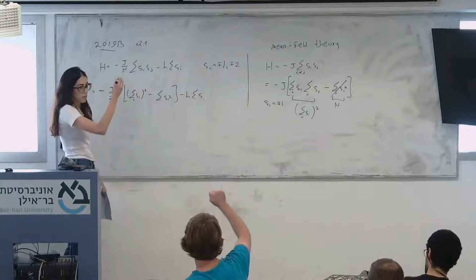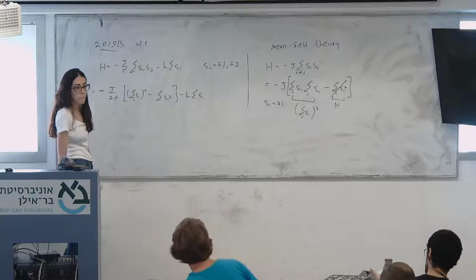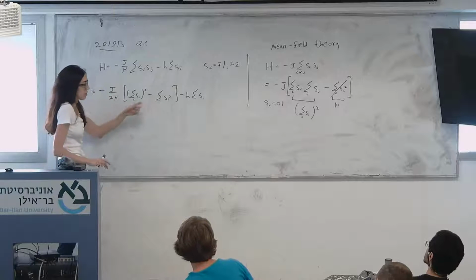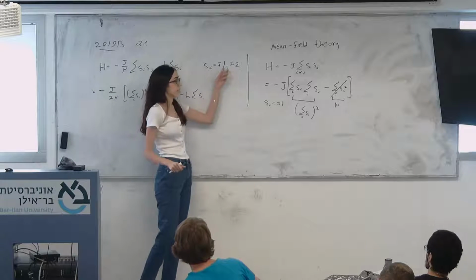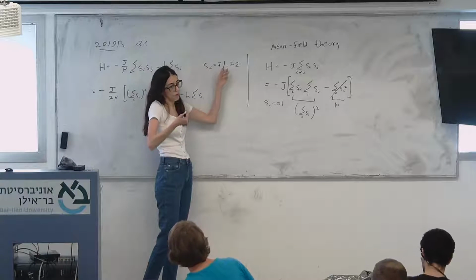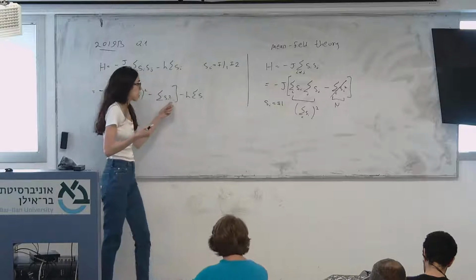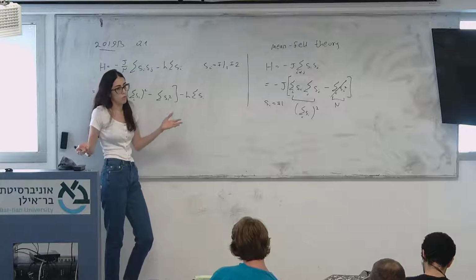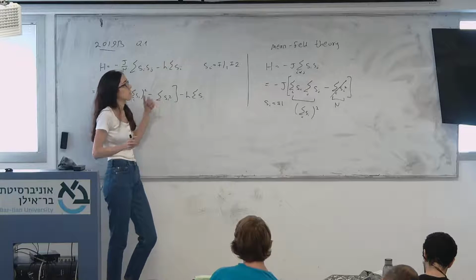But still a constant in this si squared? Still a constant, just another constant? No, this is what I said, because si squared can be equal either to 1 or to 4. So that depends on the state of the spin, and I don't know how many spins are in 1 or 2 states. Okay, so we cannot ignore it now.